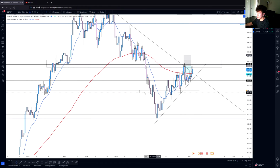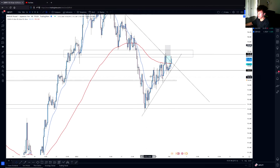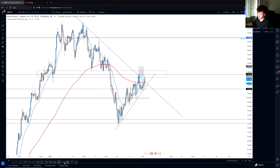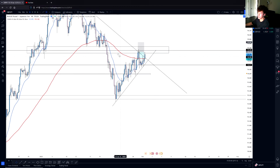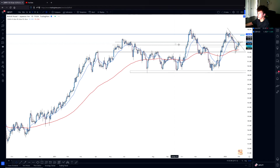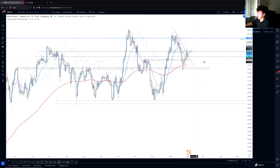Now in terms of GJ, I definitely want to remain bearish anything under my 155.200 level. But anything above this general zone right here, if price were to break above this structural level, I definitely want to wait for a retest and then a continuation back onto my weekly. But until then, I'm still bearish on GJ if we maintain below the structural level. So we're just going to go ahead and see what happens with price action tonight. We're going to see where it takes us.